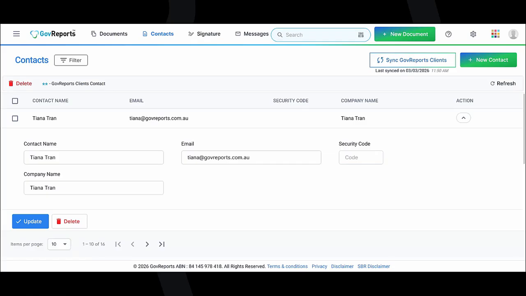Now, having said that, in the ATO client communications, that's a separate thing because it's random, so you need to set up the code for the clients each time you send out a document, and then perhaps send them a text message. But otherwise, the default message code is to their email to open the documents.